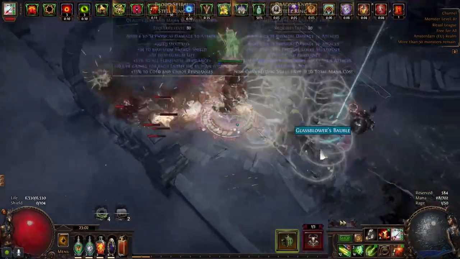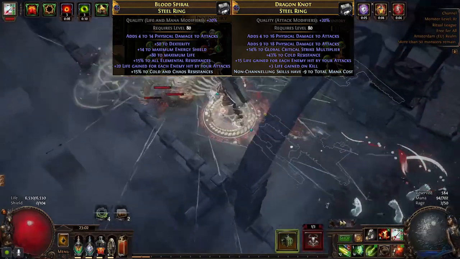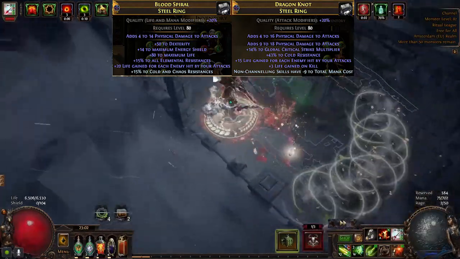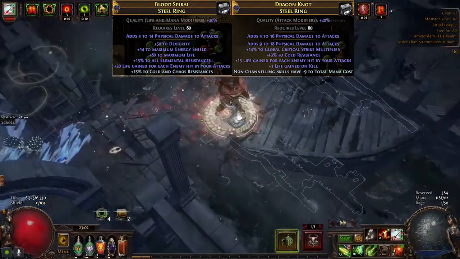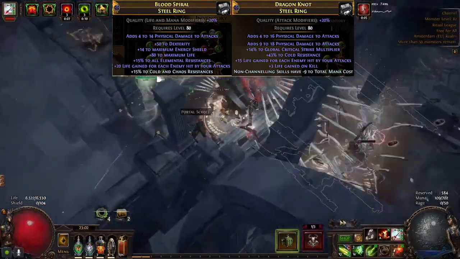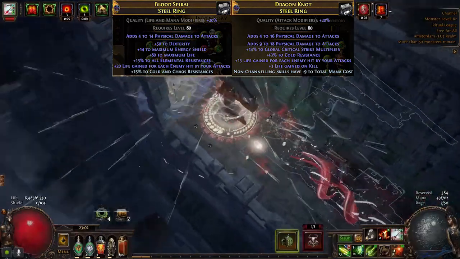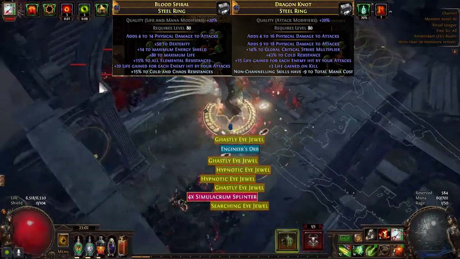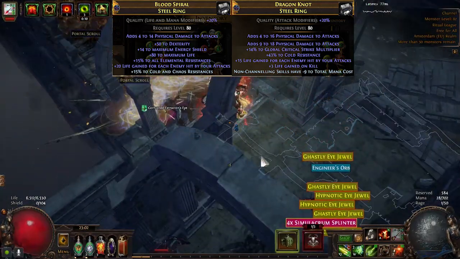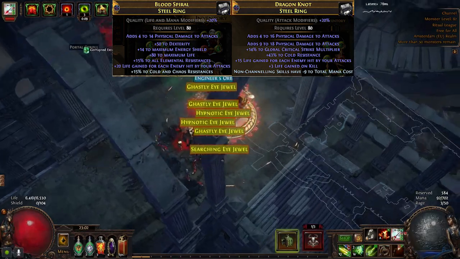So rings. First of all, because I stacked some life gain for each enemy hit by your attacks, I picked these kind of rings. But if you want to search these on steel rings, maybe it will be a little hard to buy them. I actually bought these for very cheap, but there aren't that many results on the market if you search for steel rings, but obviously steel rings are the best for DPS.